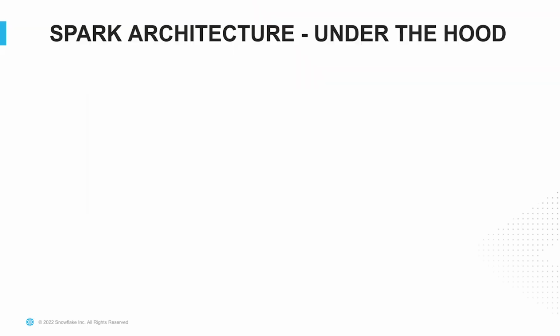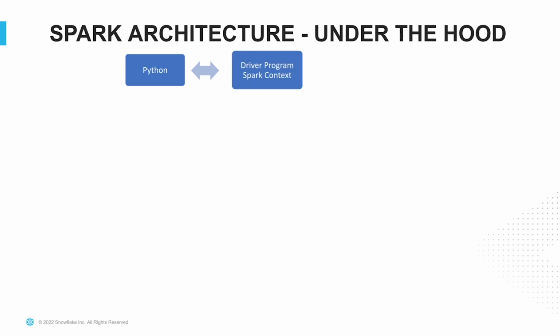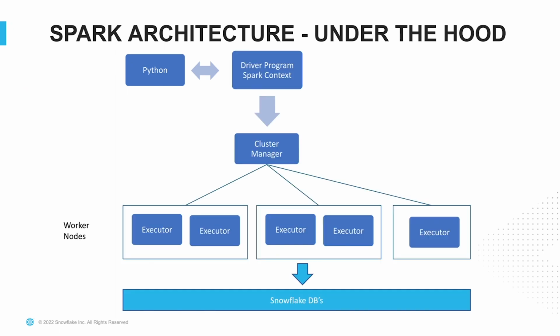Before getting into the Snowpark architecture, I just wanted to highlight the Spark architecture. This is a common Spark architecture. You set the Spark context. The Spark context interacts with the cluster manager. The cluster manager interacts with all the executors based upon the number of executors in the pool, and then all these executors interact with the Snowflake database. Imagine the Snowflake database is the storage. Data is pulled from Snowflake to the executors, the tasks are performed, and the data is returned. This is a common Spark architecture when the storage is Snowflake.